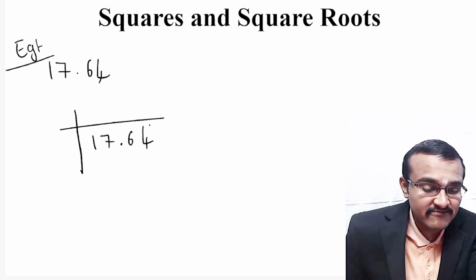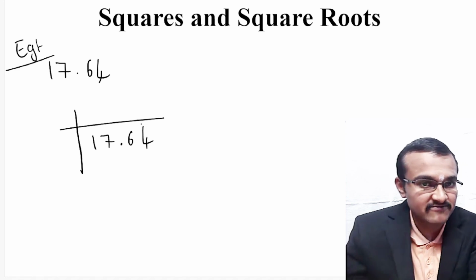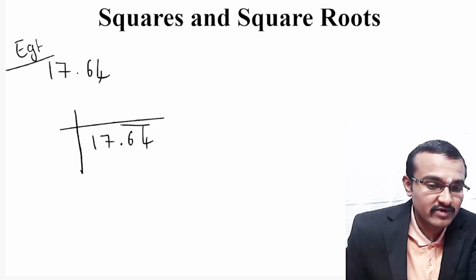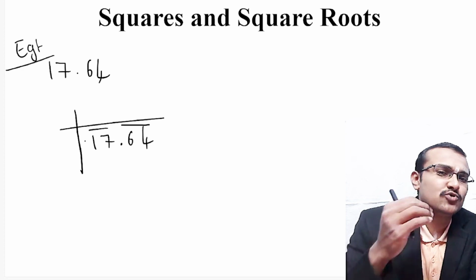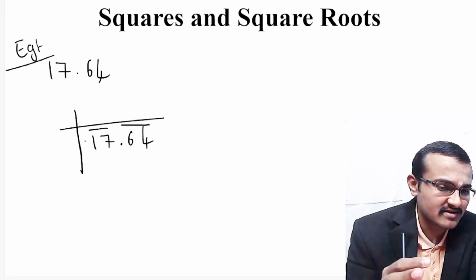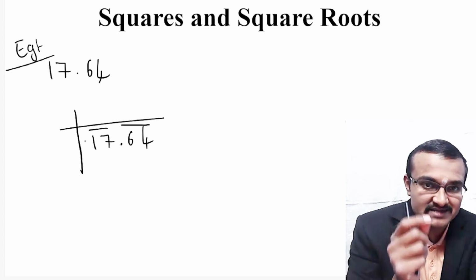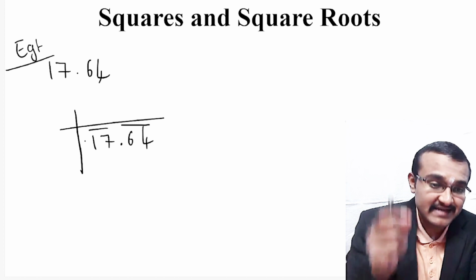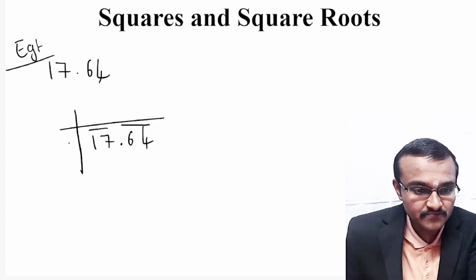Here also, starting from this place, you go on making 2 digit groups. So again you should start from your right hand side only. So 64 will be one group, 17 will be one group. So you can just go on solving this particular number and find out the square root and put decimals wherever it is required. Like if you are taking 64, then take the decimal point in the quotient as well. So I'll just show how to do that.